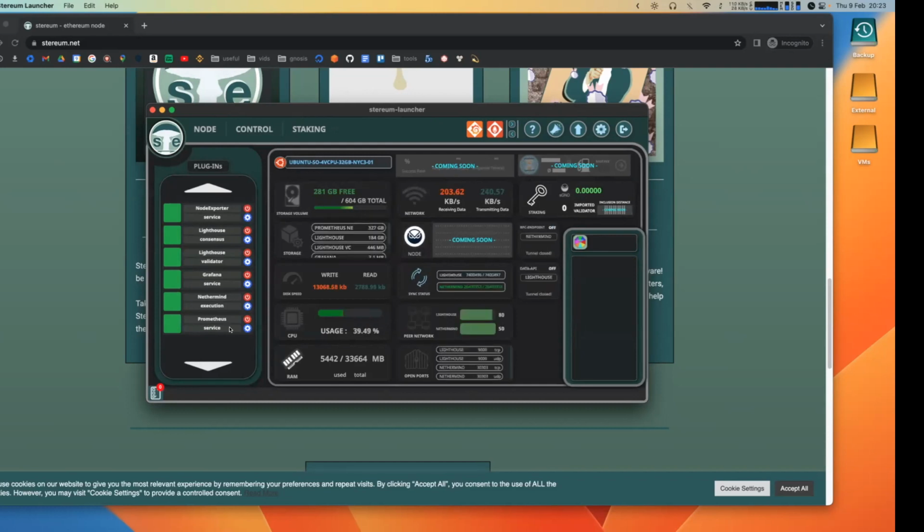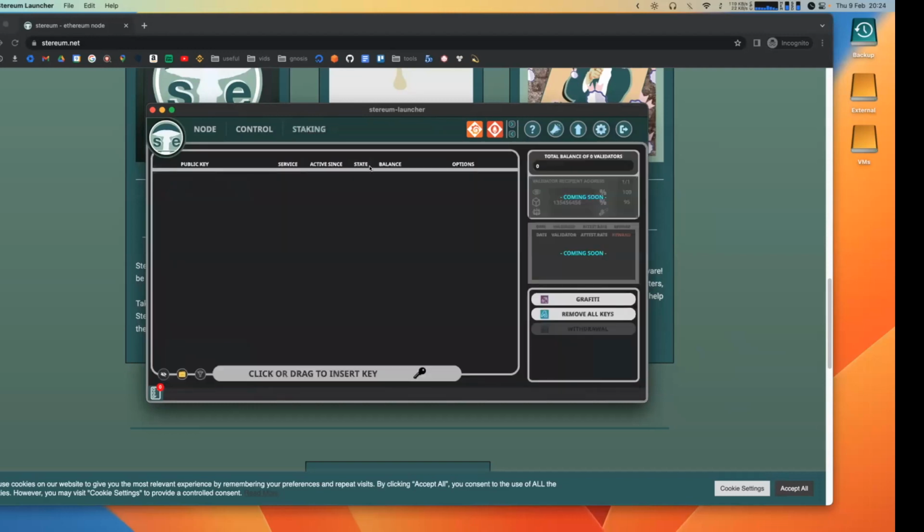And then the Prometheus here is collecting data from these elements and from the server itself. And Grafana is being used to display the data for us afterwards. You can see here it's also giving us some key metrics of disk space used, network utilization, CPU, RAM, so you can keep an eye on everything that it's using in here, and we can dig a bit deeper into that with Grafana, which we'll be doing afterwards.